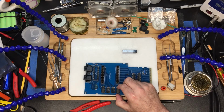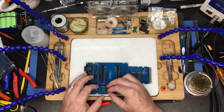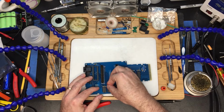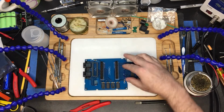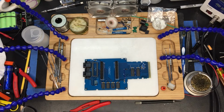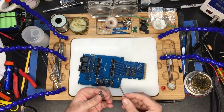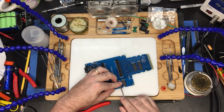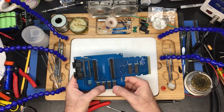The 04 goes right here. Notches at the top. This is the 04. Again, double check to make sure we haven't folded any legs. Looks good. And last but not least is an 02, which is a NOR gate. Pop that one back up. There we go. Legs look good.